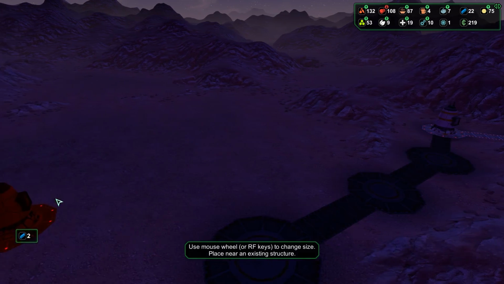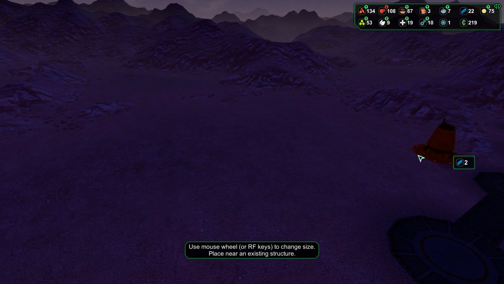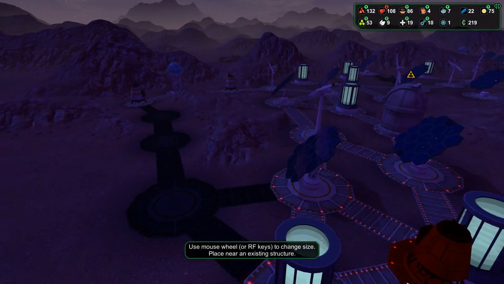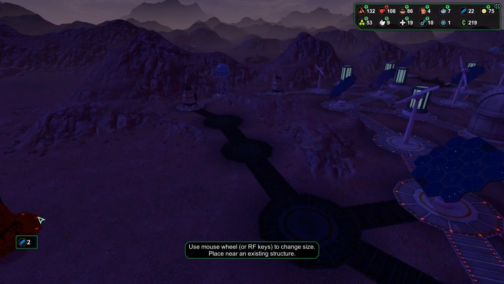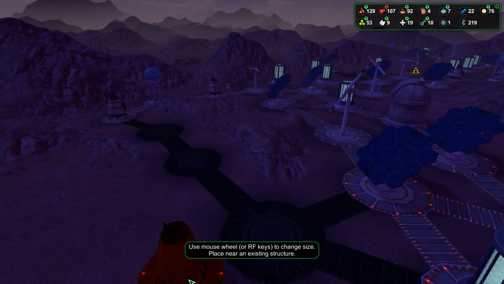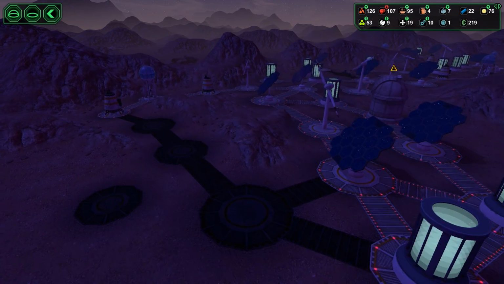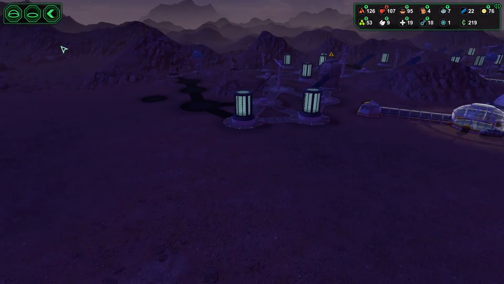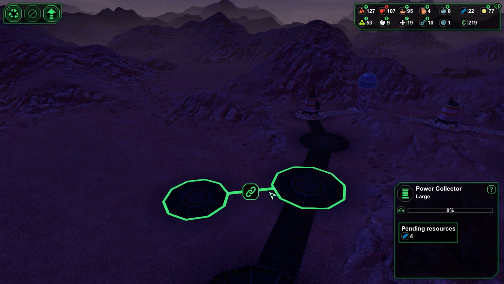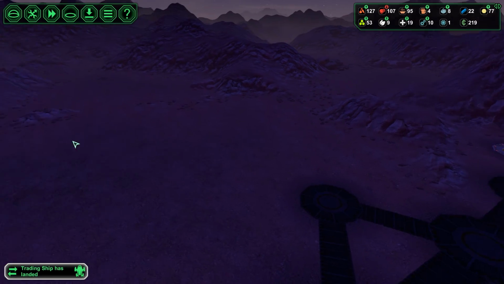Is that the edge of the map? Ah, it must be. Because that land is as flat as you like, and yeah, it is, isn't it? Yep. Okay. Because I can't scroll any further across. Well, at least I know, so I can't build any more that way. Come on. I'll link that by 2 as well.